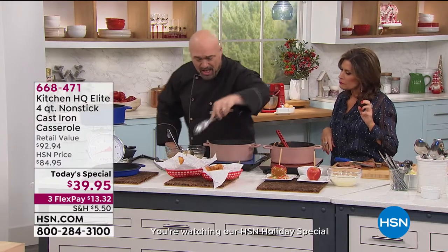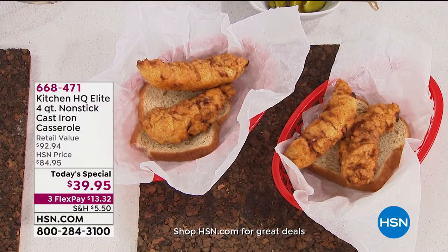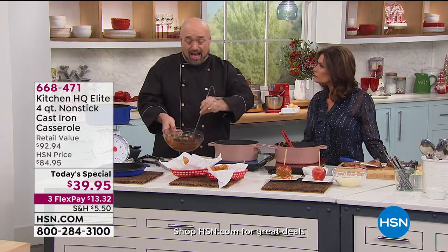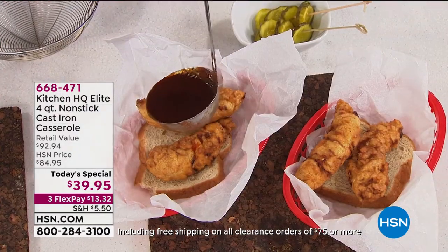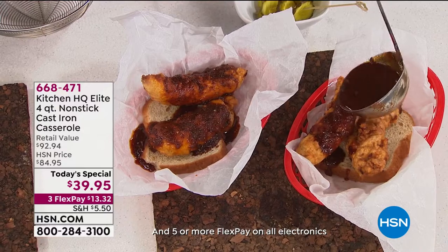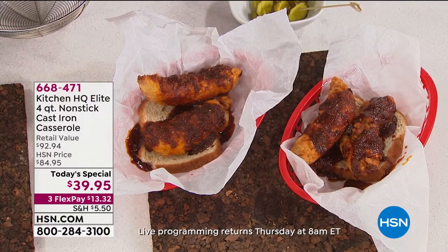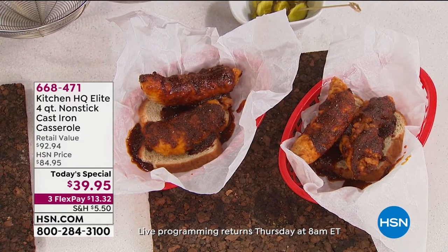I've got a big grill setup out in the backyard. I don't know if you've ever caught us online doing our thing. But what's fun out there is we've got so many different ways to cook things. It doesn't matter if it's a flat top, a barbecue, or a burner. We go ahead and use our Kitchen HQ nonstick cast iron pan in every simple way, whether it's in the Dutch oven type of formation where we've got the pan with the lid on it, or if we're using the grill lid ourselves, or if we're just using the pot by itself for a casserole or a fryer.